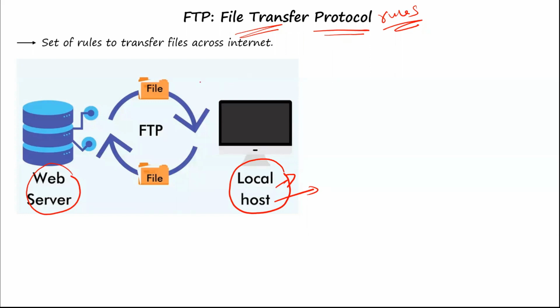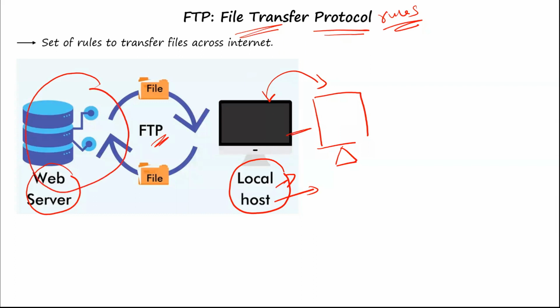So how is this file transfer protocol different from your general file transfer? For instance, if there is another laptop over here, your personal laptop, and you're transferring the files, this is called local transfer. Here nothing else is happening. You're not accessing any outside computer. You're just accessing your two computers. So what makes the file transfer protocol different?